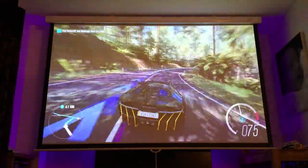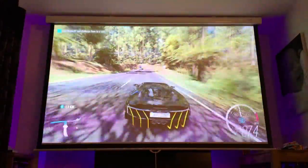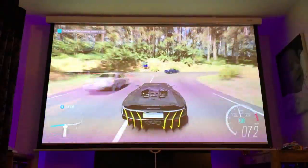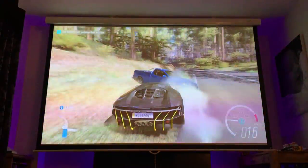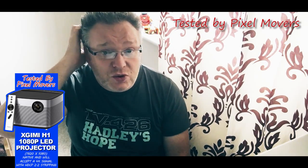I closed the lens cover, opened it back up again, and it came back on, and it was on for 20 minutes, shut down again. Did that again, it was only on for 5 minutes, and it shut down again. So there's something amiss with this.